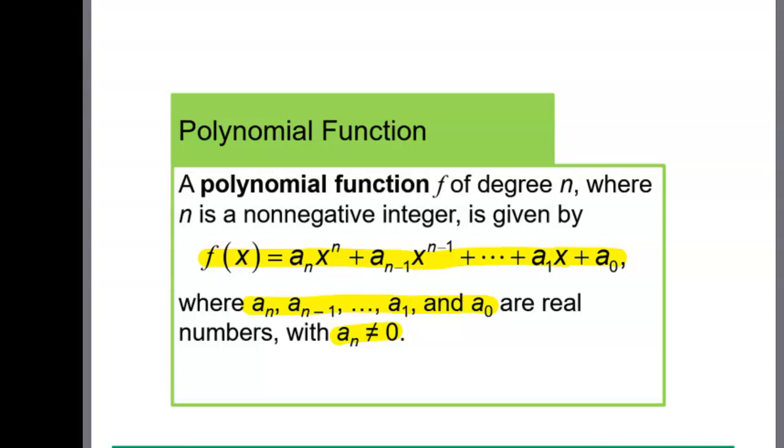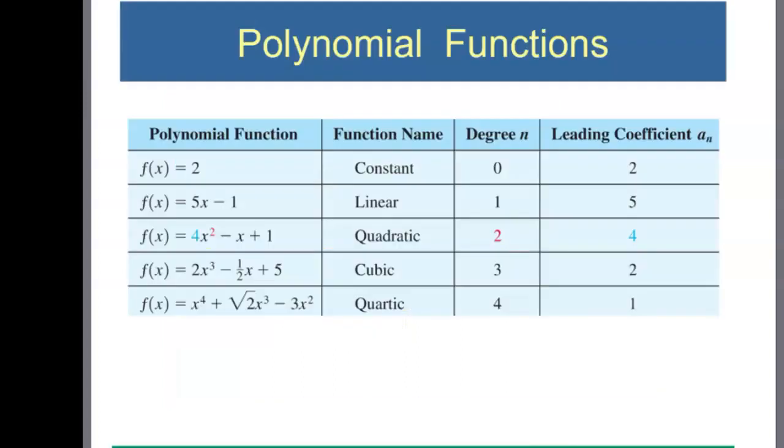Okay, so now that we know what a polynomial function is, we will take a look at the cases for n that we have. So we'll start with n is 0. If we have a degree 0 polynomial, it is a constant function. An example of that constant function would be like f of x equals 2. If we were to graph that, we would get a horizontal line going through the point 0, 2. The leading coefficient is understood to be 2 because we have 2x to the 0 power.